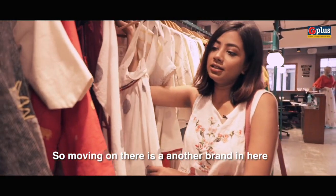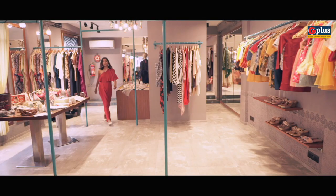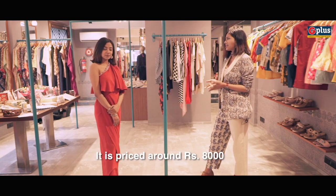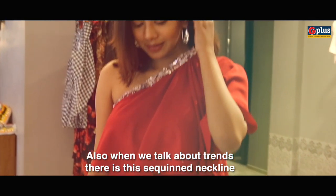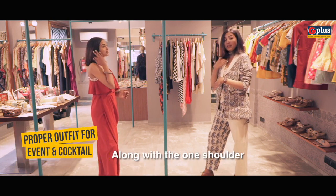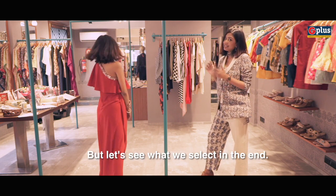There's another brand here — it's recycled and I think all of it is made from zero-waste fabric, so sustainability is definitely big. The first outfit you see me wearing is a wine red draped dress from Akar, priced around 8,000 rupees. You can see the flair sleeves, which are so in right now. There's also a sequined neckline which is absolutely beautiful, and a one-shoulder design — this makes for a very chic garment if you're going to a cocktail party. I think this outfit looks good, but let's see what else we selected.